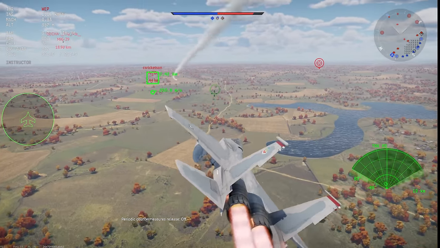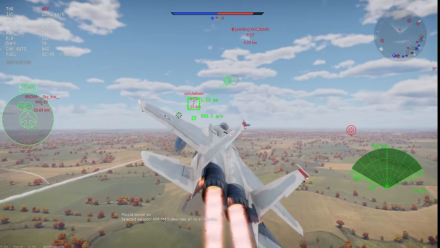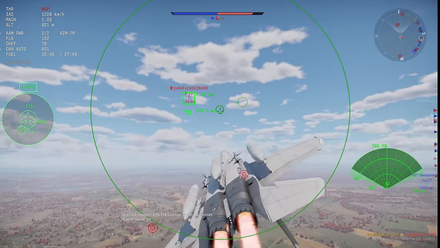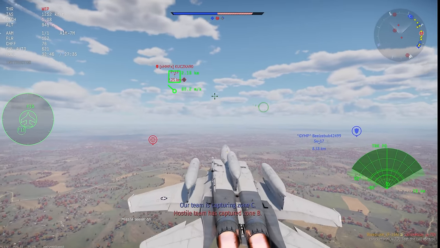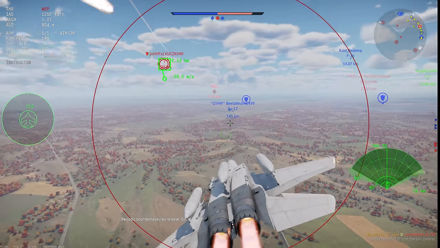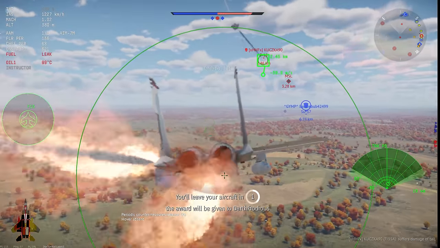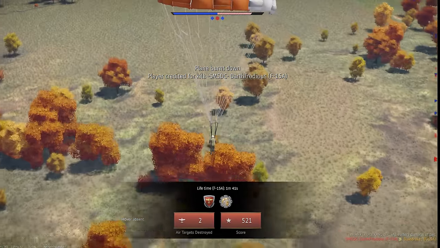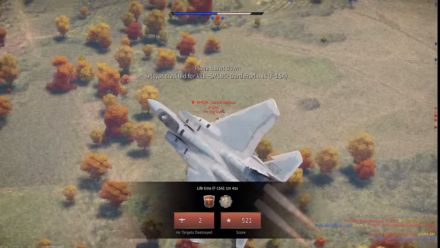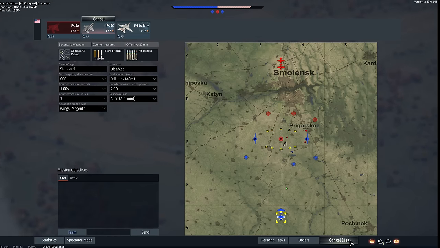Just kind of preemptively drop some flares just in case. This guy is kind of getting away from me. Not anymore, he's not though. Oh. Am I gonna get him? Oh, yeah. Alright, let's punch out. Alright, I would say that's pretty good. I killed a lot of enemy aircraft. So, I would say that that was a good trade.